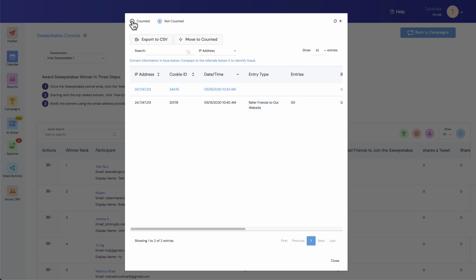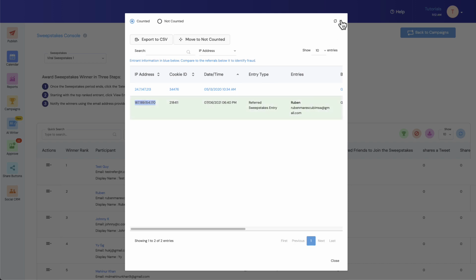You can go back to counted now, and from here some people have so much activity that you just need to export it to a CSV and look at it in a spreadsheet. I've done this myself. I'll export it to a CSV and then sort it based on the IP address and look for groups of IP addresses. If I find one that is involved in multiple different people, like the top 3 or 4 people have these referrals from the same IP address, that looks abusive.